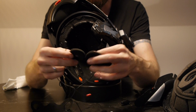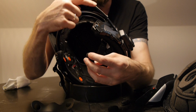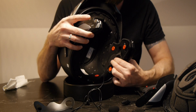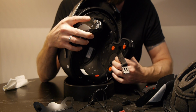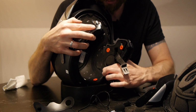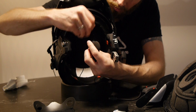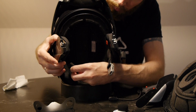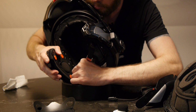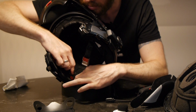So now we can take the speakers and stick them in. Now obviously one is longer than the other, so the shortest one is going to be on the side that the intercom is on. I'll plonk that into place. And that is a very, very snug fit in that little recess, possibly even a tiny bit big, but I think it's going to work. And then push the cable into this little cable channel, which is already there for the now ages-old 20B. Now run this speaker around the back of the helmet, hide those cables later. That then plonks into that recess, once again lining up the cable so I can run it into that channel there. Hide a bit of cable in between the seam between the two EPS liner bits here.